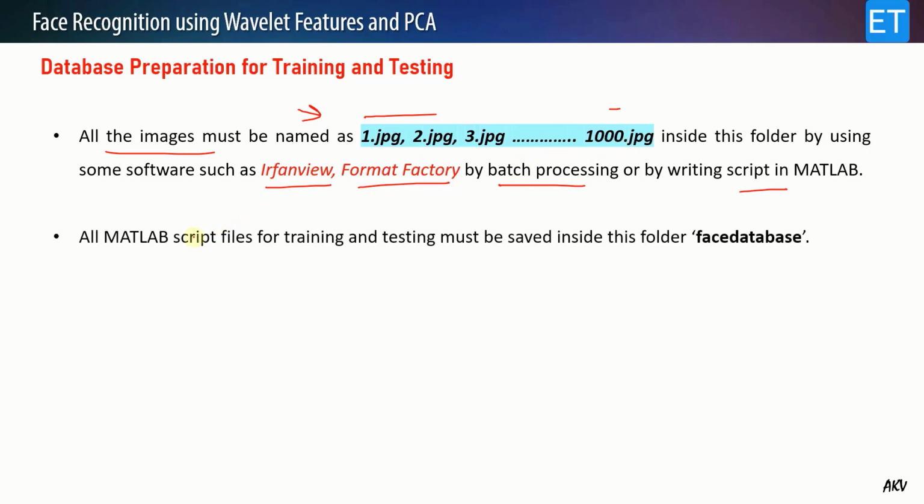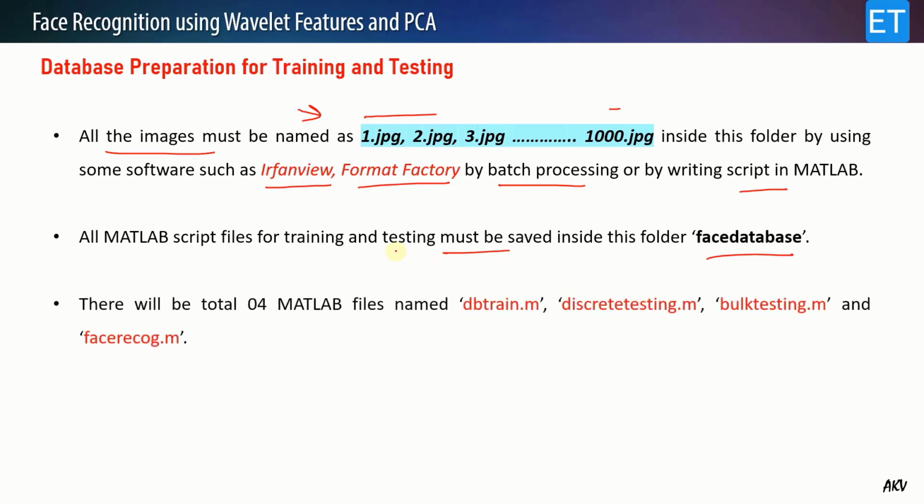So all the Matlab script files, I mean all the programs which I have written, must be saved inside this same folder. It carries all the 1000 images, and it is also carrying all the Matlab scripts which I have written. I have written a total of 4 Matlab scripts for this purpose.